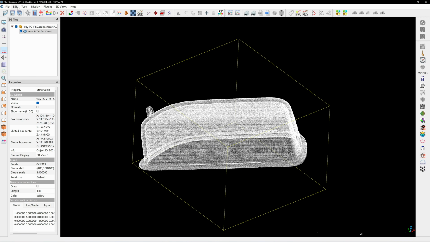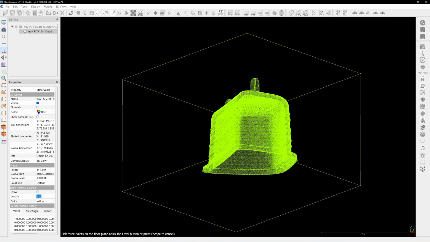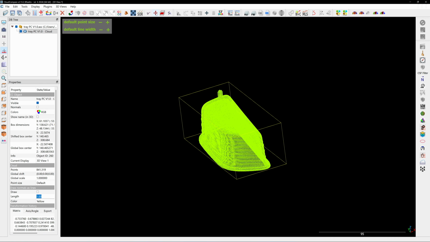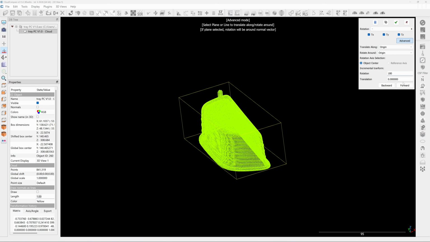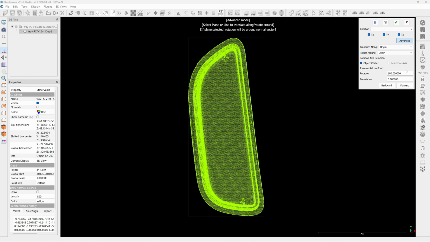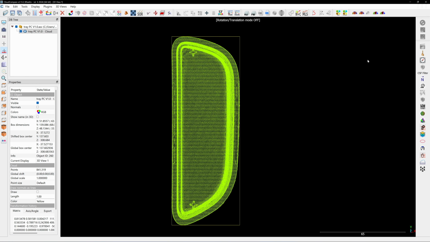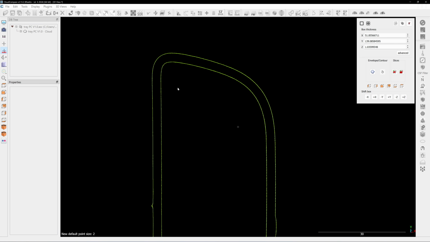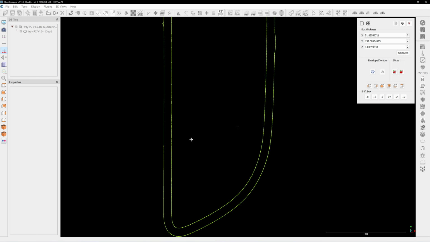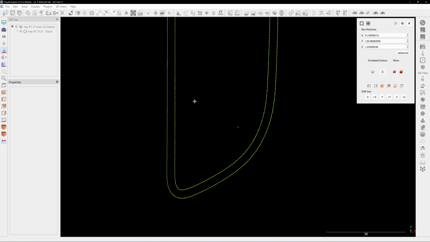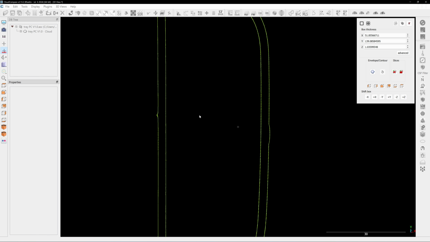I'm using CloudCompare here. There is a flat surface at the bottom of the pocket, so I will select 3 points on that face to align it with the XY plane. I flipped the model 180 degrees along the x-axis so the guide pin faces downward, and then I align one side of the pocket to the y-axis. The wall lines from the Raptor Pro scan come out very clean with a consistent parallel pattern.